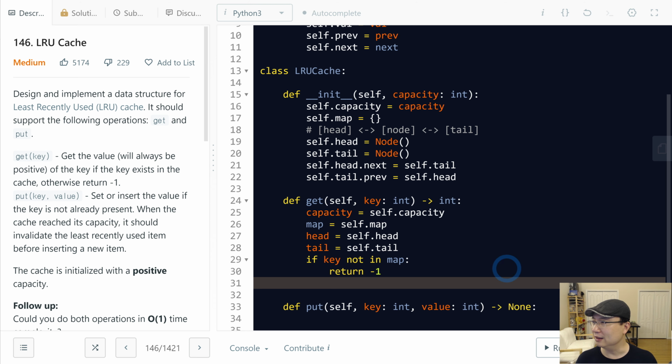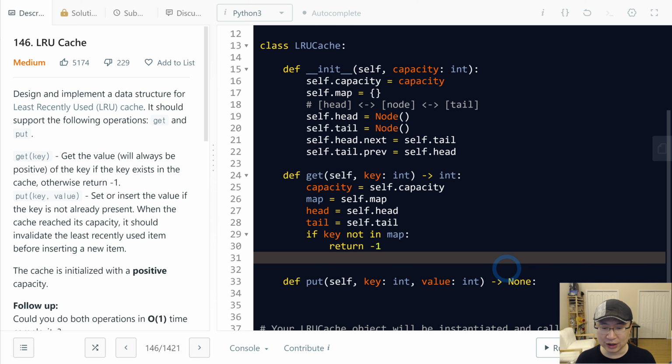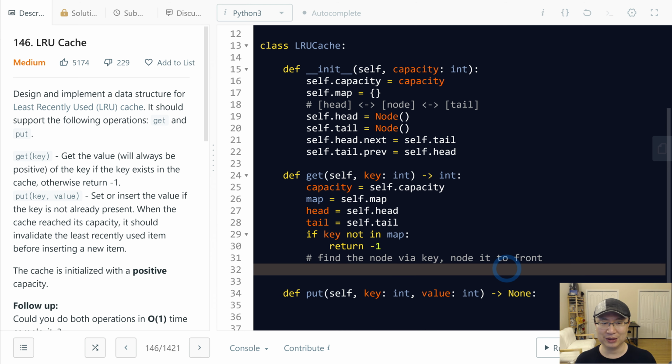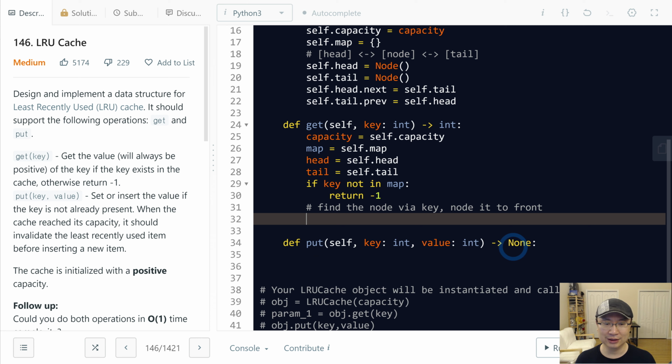Now, we don't create a new node, it's just a get. So find the node via the key, and then move it to the front, because this is an LRU cache.